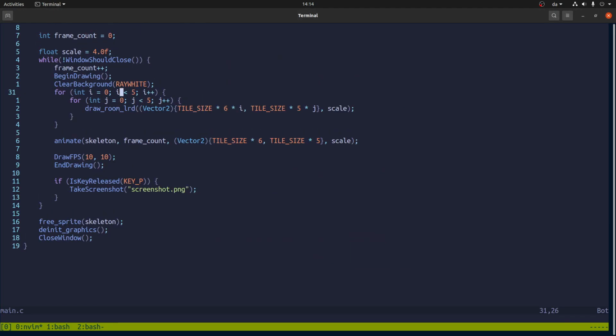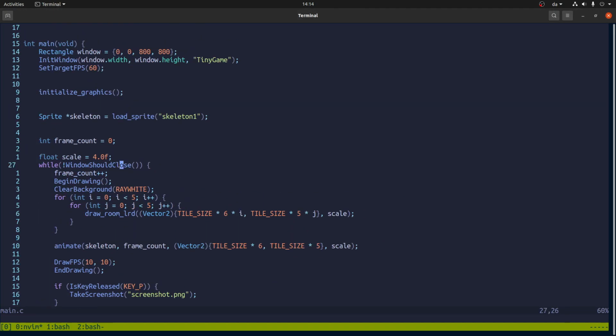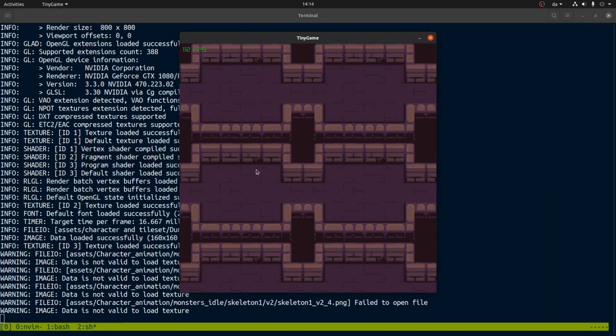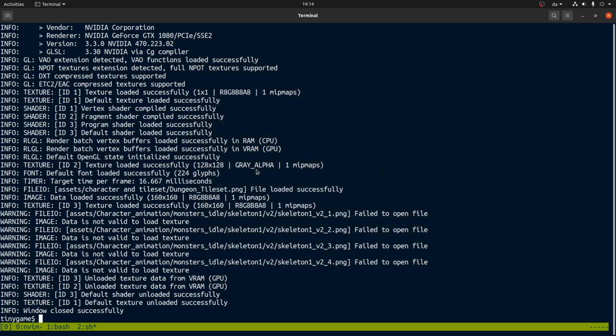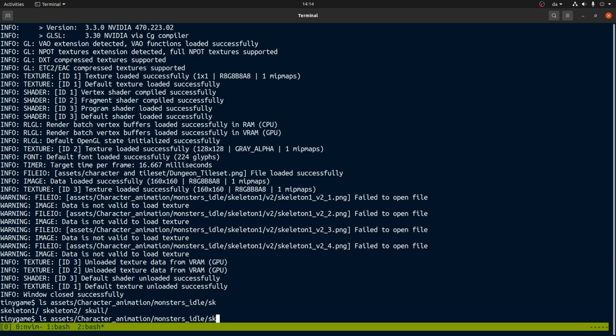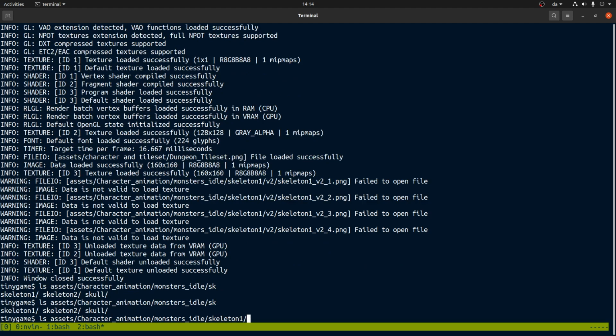And now there's no skeleton. Where is the skeleton? Data is not valid to load texture. So we'll say file.io, assets, character animation, monsters idle, skeleton1, v2, skeleton.